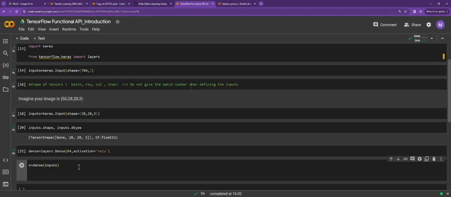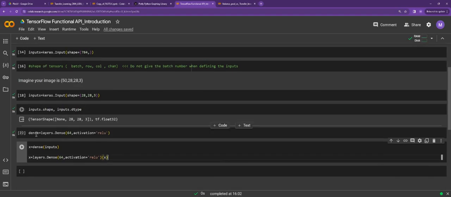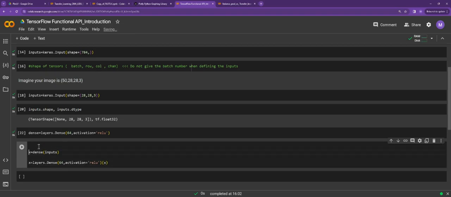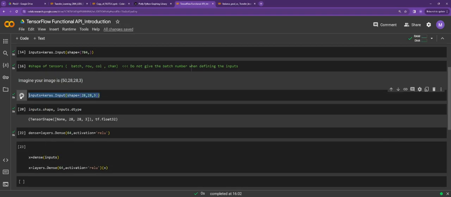I'm going to add another layer of 64 neurons, and the way I do it is x equals layers dot Dense, 64, activation equals relu. Now, I know this looks a bit different to everything else you have seen in Python on functions, but this is how things are building up.